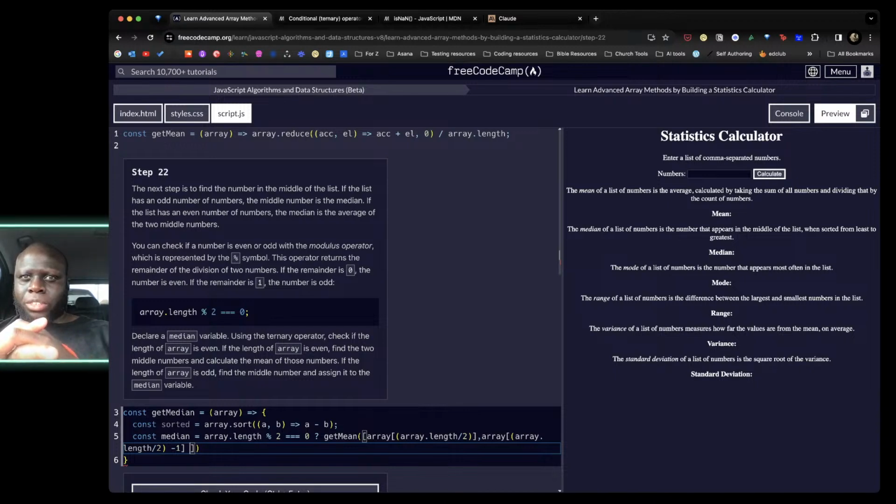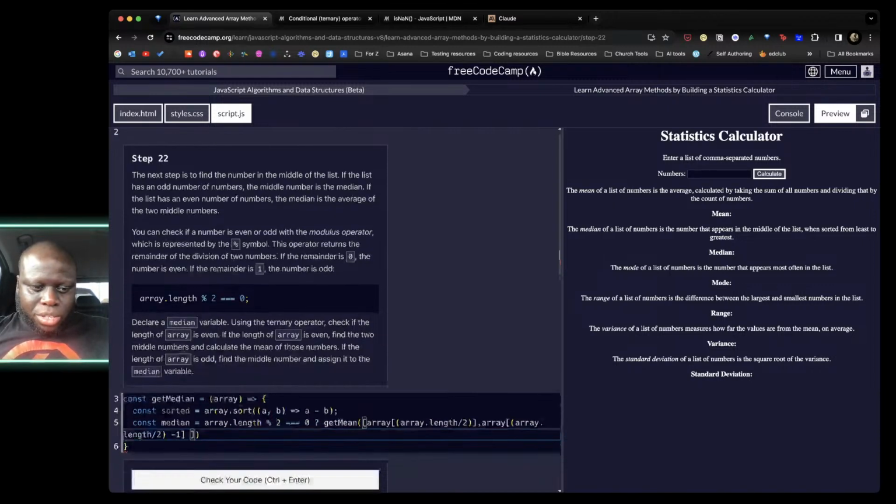If it's 7, so if it's 3, the element at index 3 is the median. If I was to do 3 divided by 2, I'm thinking to use my floor, but I feel like this is not what they want me to do.